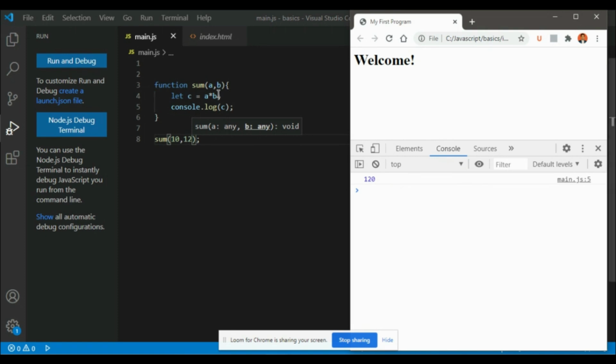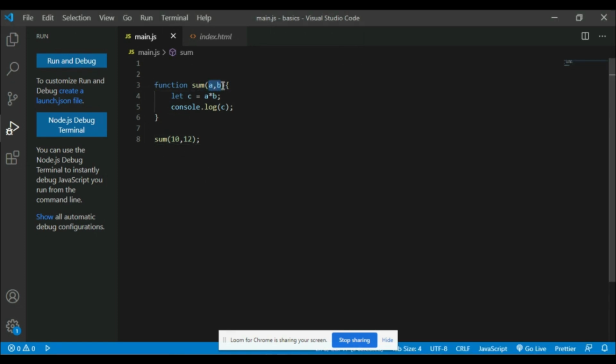So this is how we can even pass arguments to the function as well. Whenever we pass an argument here, values can be passed while we are calling the function. Earlier in the first step, we assigned the values manually inside the function. But here in this case, I just passed two arguments, a and b, and the values for those can be passed while we are calling the function. These are all the basics about functions, how we can write a function and how we can make use of functions in JavaScript programming. Now, along with this, we have one more type called arrow function that we'll see in the next video.